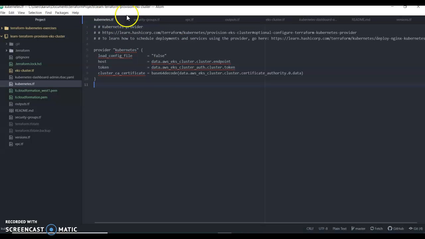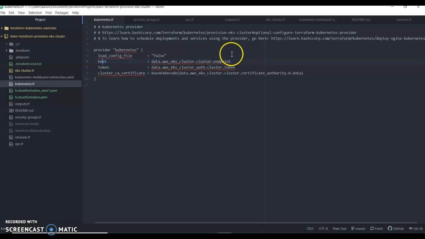kubernetes.tf Terraform file, which shows the provider details. The provider is Kubernetes, and the load config file is false because we're not going to use the local configuration file. Since we are going to target the AWS EKS cluster, it should be false here. And the host name should be given as data.aws_eks_cluster.cluster.endpoint.